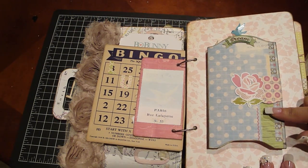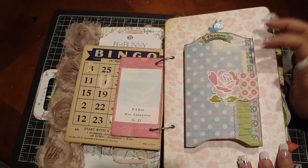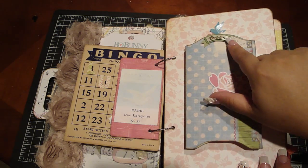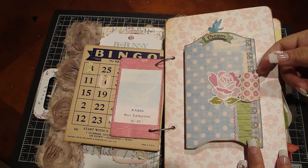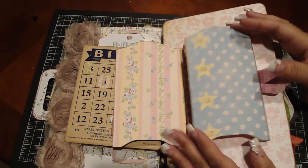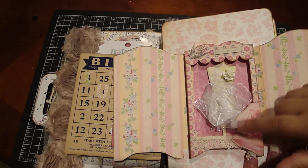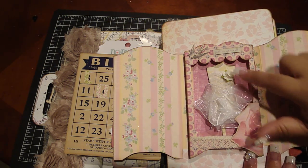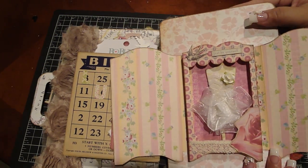I love this page — it uses my AccuCut Shadow Box Portrait die. The paper is from the Cut and Paste collection, and I got these cute little stickers from Michaels, I think from Recollections, placed on top where it says 'dream' with cute little birds. I added a die cut from Paper Girl to make a closure flap that just tucks in. When you open it up there's a little dress form made with my AccuCut dress form die. I used frog feathers trim cut into a flower for the dress and added lace upside down — the scallop makes the curve of the top of the dress.